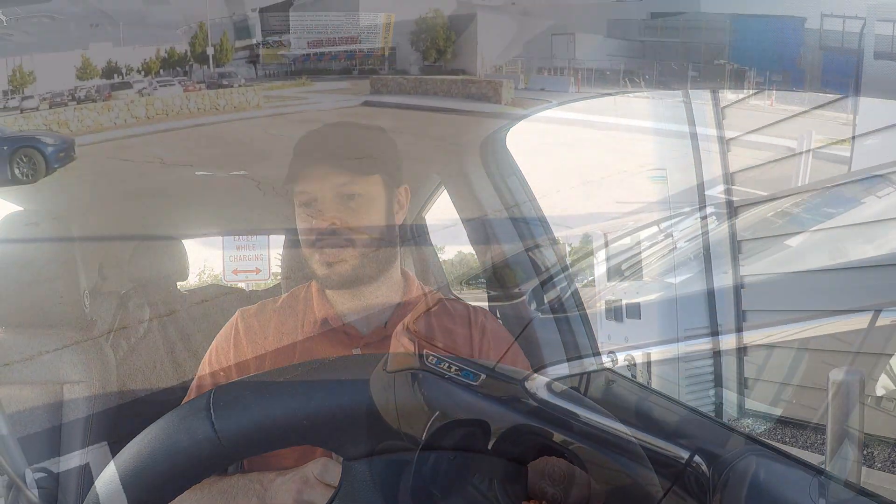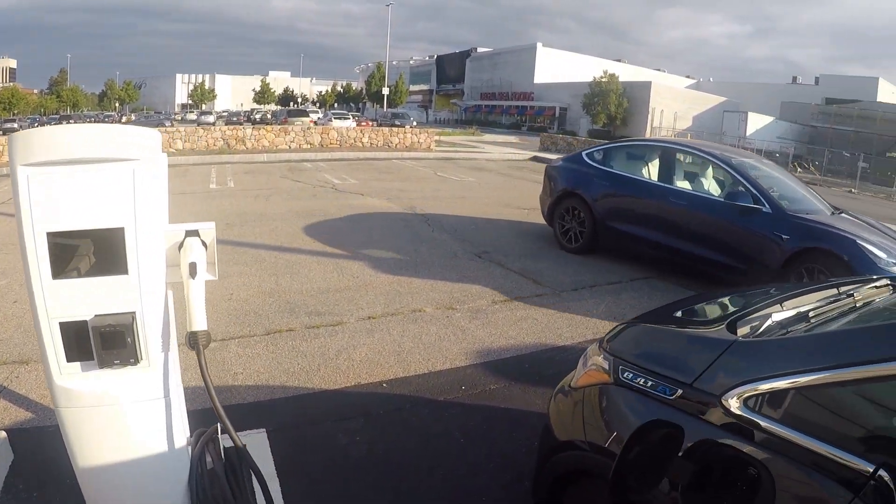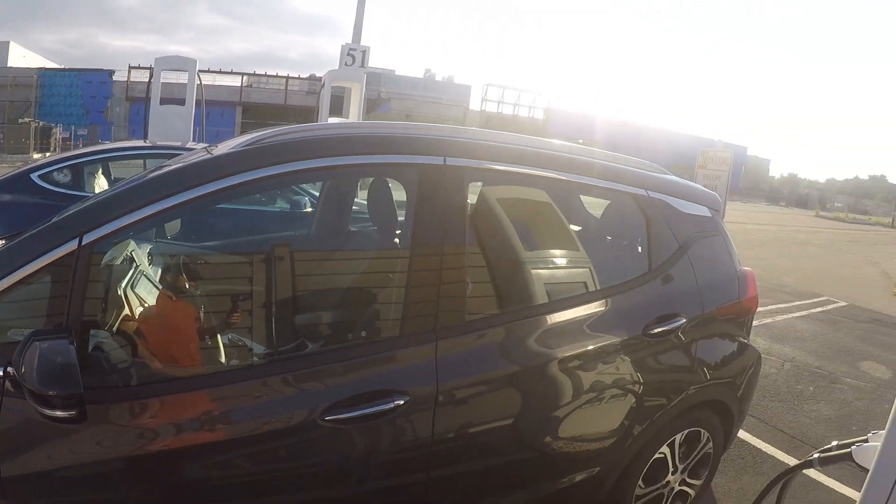Plug and Charge cuts out that potential point of failure. If you're paying by card, you also have the potential — like many gas station customers face — for your card to be skimmed. That's completely taken out of the equation with Plug and Charge in play. So there's security, convenience, and cutting out a pain point — in effect making the stations more reliable, as long as it works as intended. You start to get a lot of the benefits that a Tesla has, where you can just plug in and off you go.